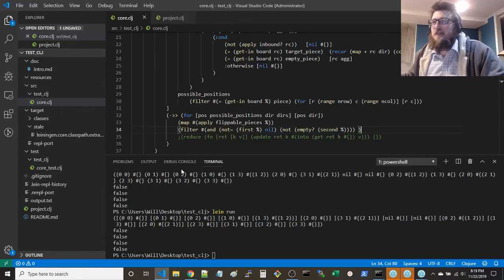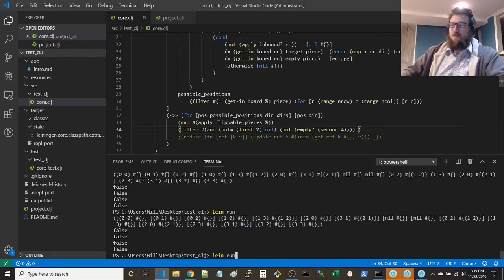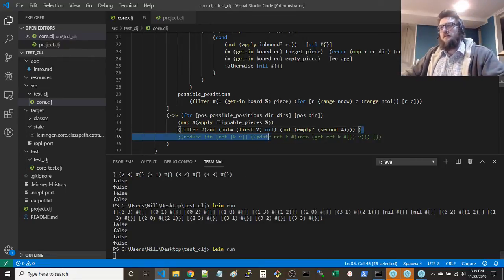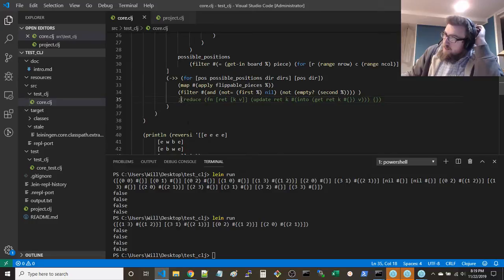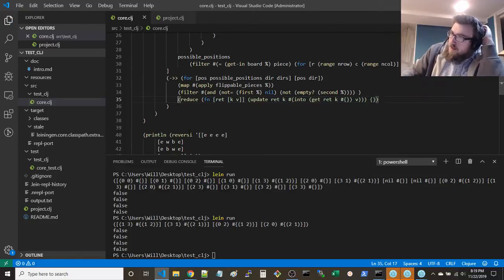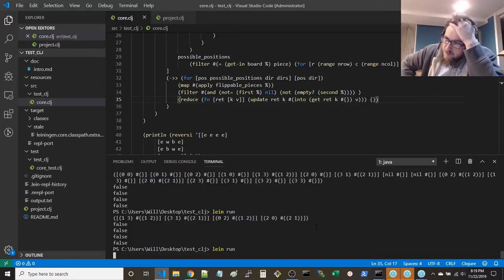Kind of involved. Not really the most eloquent way to filter these things. I'll take it. All right, so 1 3 3 1 0 2 2 0. Okay, and now we update and let's see what we get. See how that works.